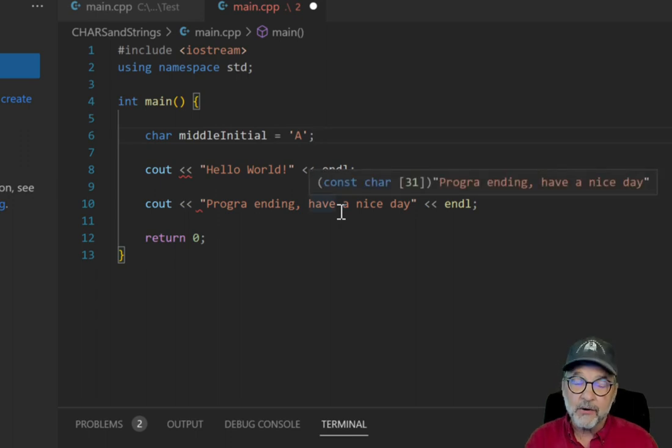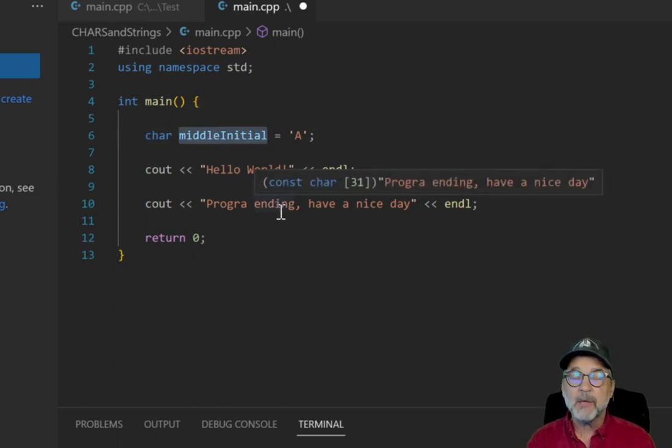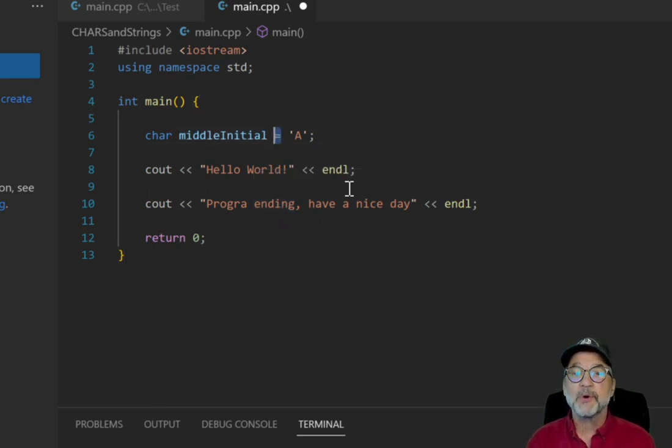Now, if you watched our numeric variable video, the way that this is set up is that you specify the data type of the variable that you're going to create, then you specify the variable name, no spaces, no numbers as the first character, no special characters other than underscore. We have the assignment operator, which our next video is going to be about, and actually how that works. And then we have the data that we're going to put into our middle initial variable. In this case, single quote, a letter, special character, anything in the ASCII table. Close the single quote, and then we end the statement with a semicolon.